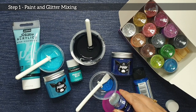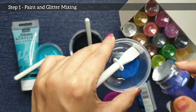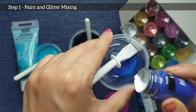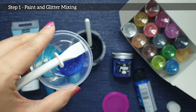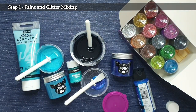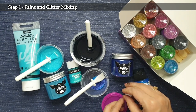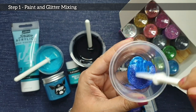I added a sprinkle but I think next time I will be adding more just so it's more visible on the canvas when it's dried. This was me just playing around and seeing what I could achieve. The glitter paint that Fossier Creations uses is not available in the UK and other parts of the world, so I was trying to find a different recipe that I could use and teach others.